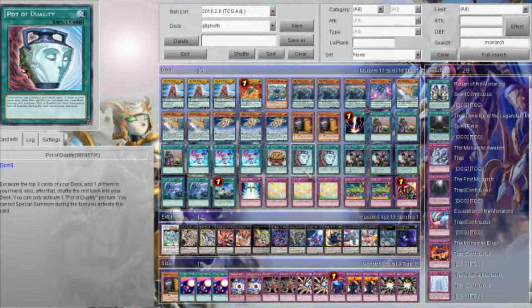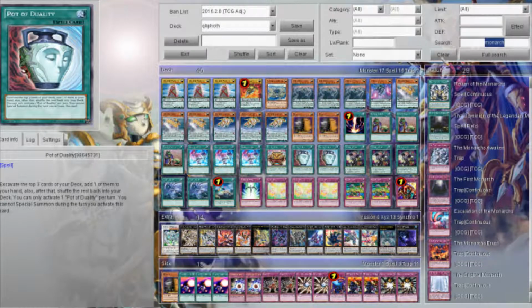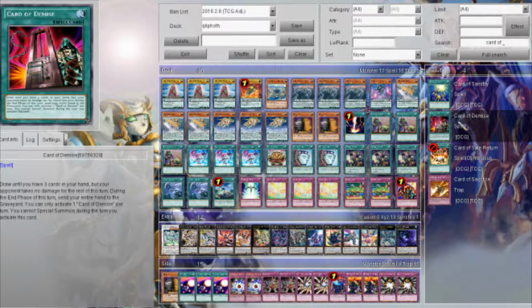I would probably replace this card down here with Card of Demise. I do not know when we're going to get that card. Let me show you that card. Card of Demise. This card is crazy. If you ever see a card that says draw, read the rest of it. Draw until you have 3 cards in hand, but at the end phase send your entire hand to the graveyard, and you cannot special summon.